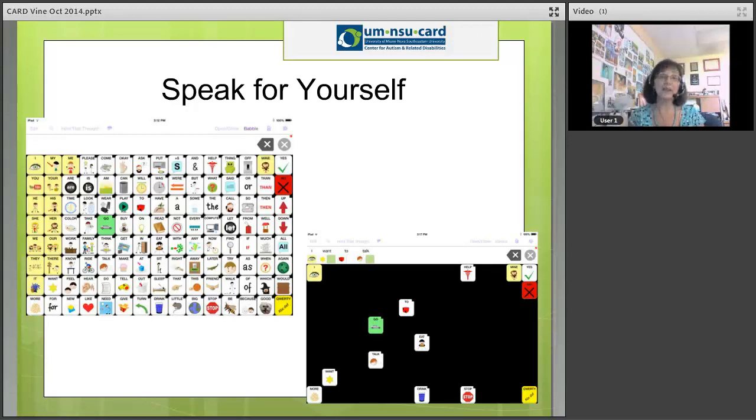Now, in the beginning, it may only be appropriate for this child to have that version that's down below, right? That only has fewer than, maybe, a dozen images. Now, every time they touch an image, it might say that thing and take them to another place. So if it touches the Eat button, it might take you to the eat page with lots of verbs that go with eat, right, and lots of food choices that go with eat.